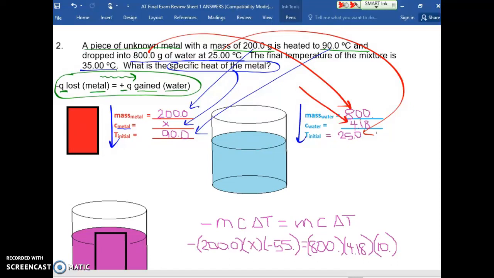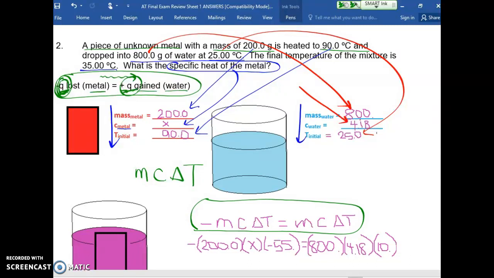Okay. Now, what formulas am I going to use here? Well, whenever temperature changes, the Q equation that we use is M times C times delta T. Now, you notice that I have Q lost equals Q gained. So that Q is going to be MC delta T, and that Q is going to be equal to MC delta T. So that's what I wrote here: MC delta T, negative, because that's losing energy, is equal to MC delta T for the other. Just be careful, into this MC delta T you're only putting the physical data for the metal, and here you're putting the physical data for the water.